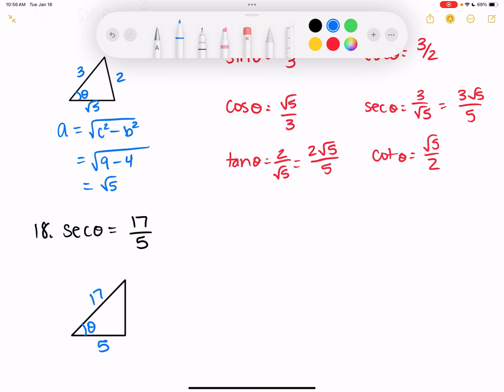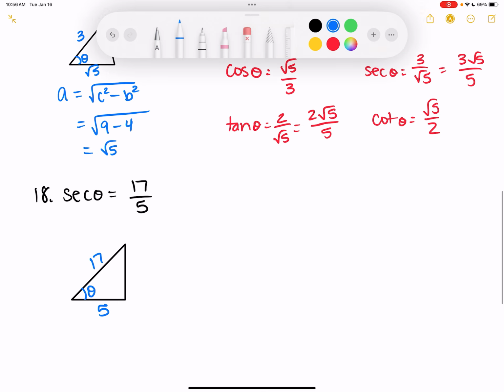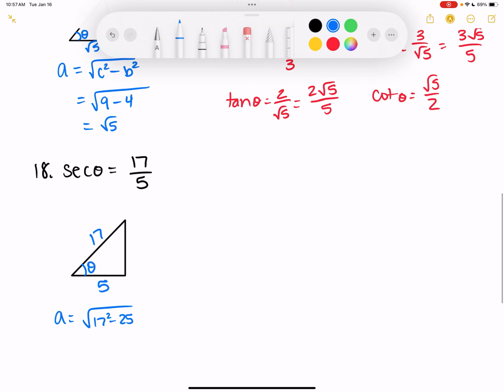And then to find the other side, it's going to be the square root of 17 squared minus 25. I have no idea what 17 squared is off the top of my head. Like 289. Maybe. I don't know. I'll check. You have a calculator out already. Yeah, but I want them to check. They don't have a calculator out. Maybe they should get one out. Ultimately, I just care about whatever value's inside the radical, so you can just give me that value.